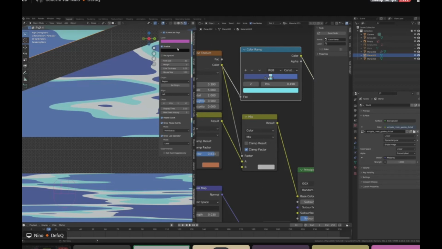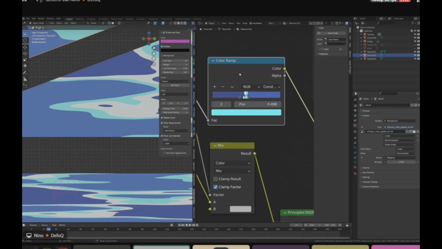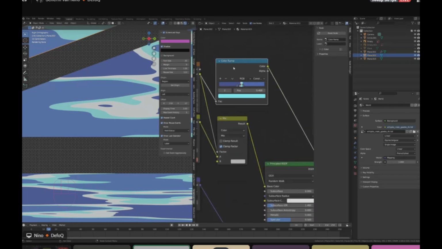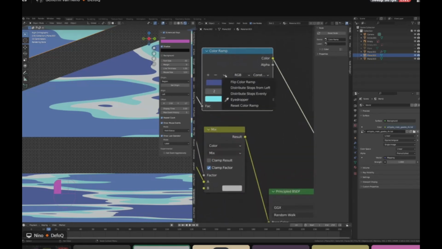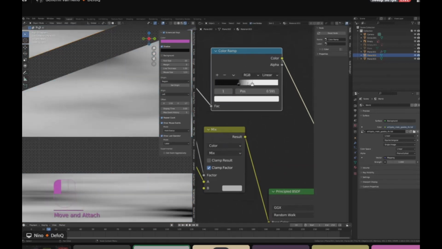You usually have a key color, a lighter color like a highlight, and one part of the shadow, which is going to be a very hard cut. So you can use a constant color ramp to control those values. Okay, so now you know. We can reset this by clicking on the arrow and then Reset Color Ramp. That's always nice, so we don't have to delete it and add a new one.